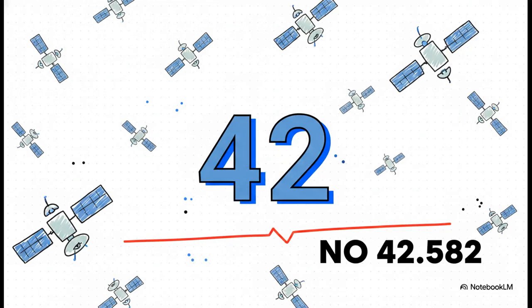Now contrast that with a totally different kind of number, 42 satellites. The number of satellites in a fleet is completely different from our temperature reading. This is discrete data. Why? Well, because you can only count satellites in distinct whole numbers. I want you to imagine trying to launch or even count exactly half of a functional satellite. Actually, scratch that. If you have half a satellite, something has gone terribly wrong. You either have 42 satellites or you have 43. There is no 42.582. You're counting individual, separate entities.